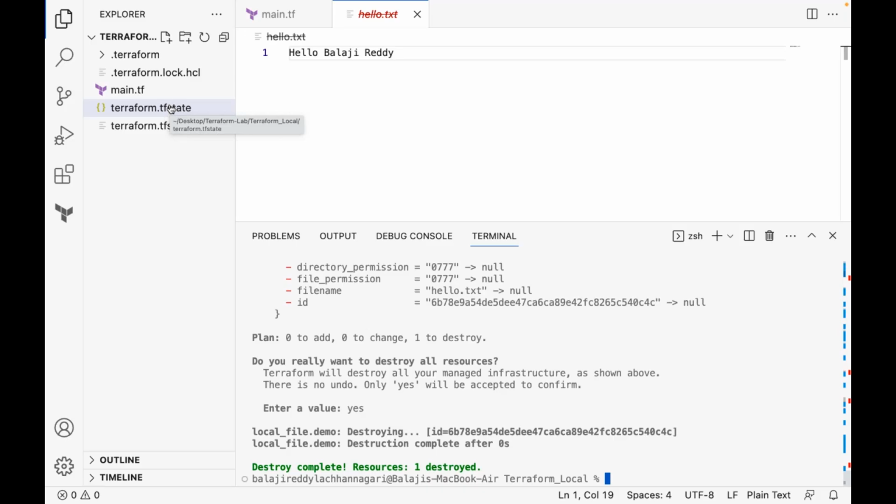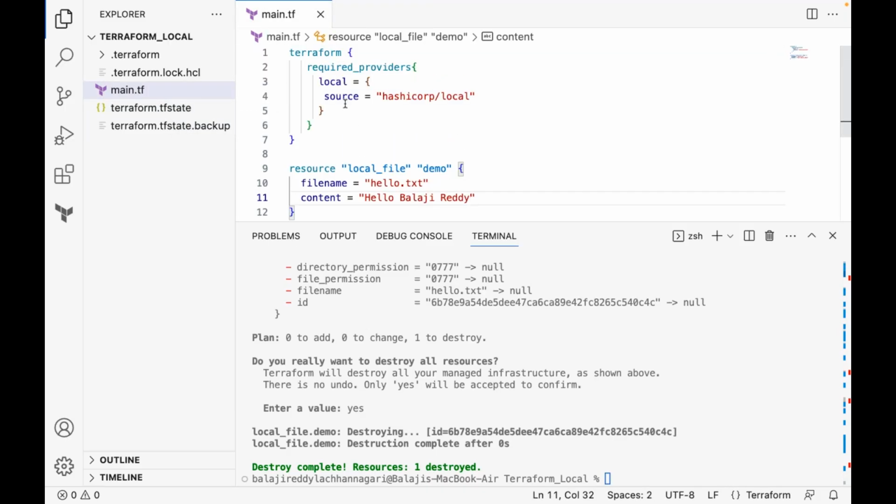In the next session, I will continue with the AWS provider. We will start with the AWS provider and try to create and manage AWS resources like EC2. Slowly we will get into the AWS resources. But whether it's the AWS provider, Azure provider, or GCP provider, based on the provider you are using, you can create and manage the resource types which are supported by that provider. Clear?